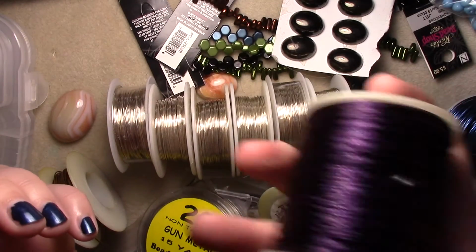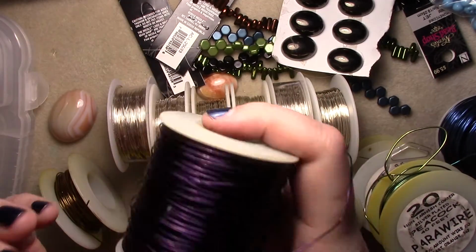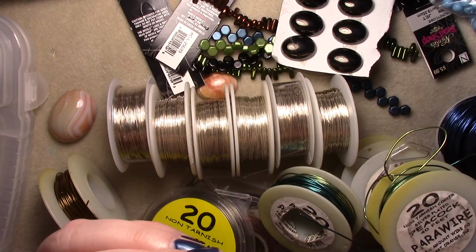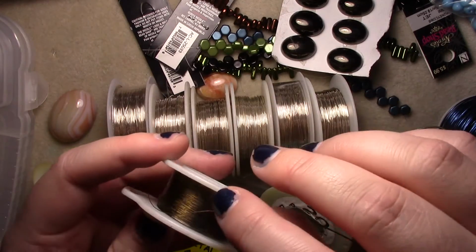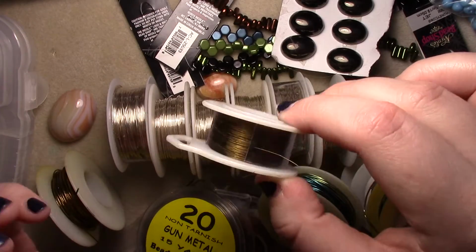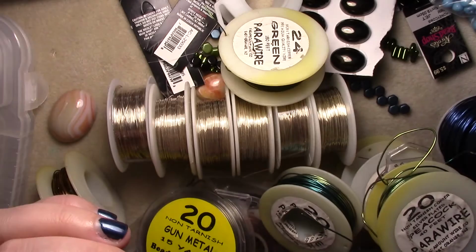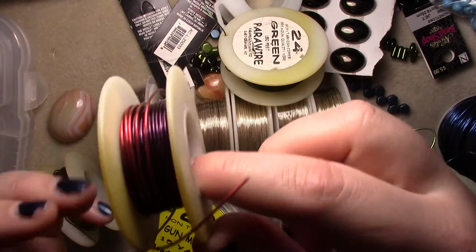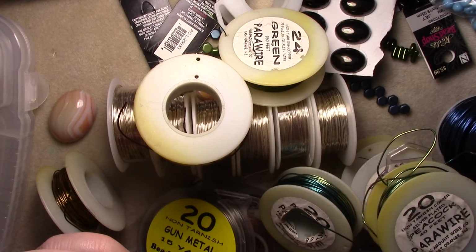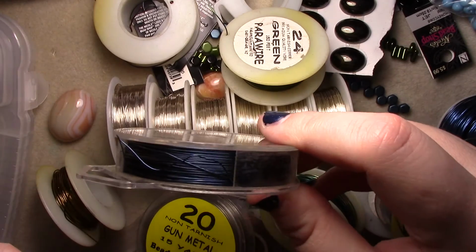Proper giant ass spool of 22 gauge. See, it's marked bad. I don't know why. 500 feet of 22 gauge purple. This one is really, really small. I'm going to guess like 32 gauge. It's tiny. 24 in a nice green. And this 20 gauge purple, which dyed into a pink as well. Really cool stuff! This really pretty blue, this is a 26, that's good for a Viking knit.